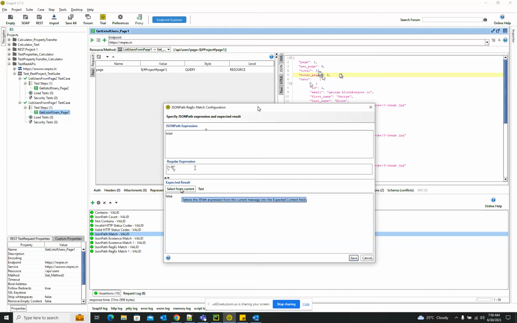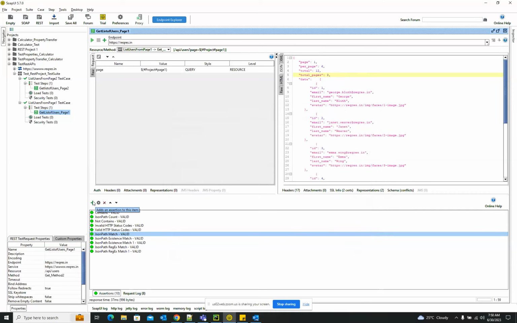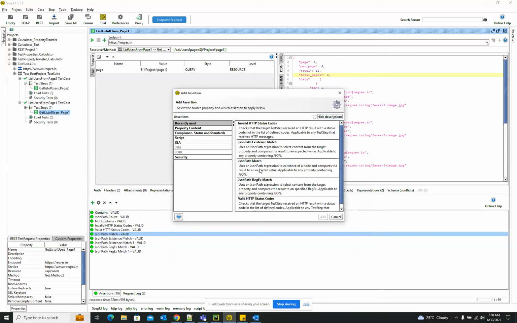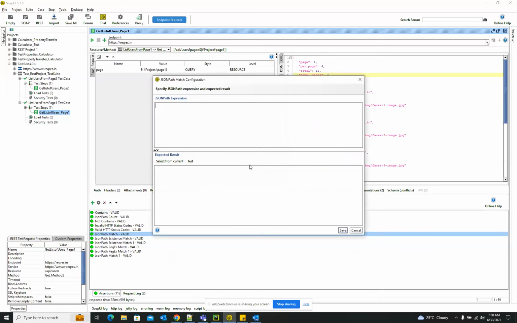Now if you select from current, it is true. So any digits, if they come here, it will get passed. Right? So see the difference. Now you can ask me, what if I add the JSON path match here? I can do that. I can add a JSON path match.